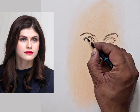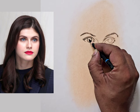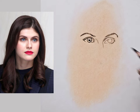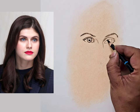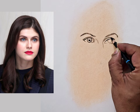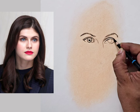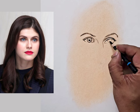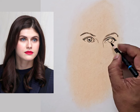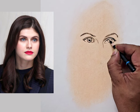I'll work very slowly so that you can follow my steps. Look at the black spot on the eye, it is at the middle of the eye. This is a Camlin charcoal pencil, and I draw the middle spot here. The black spot on the other eye is also nearly at the middle.